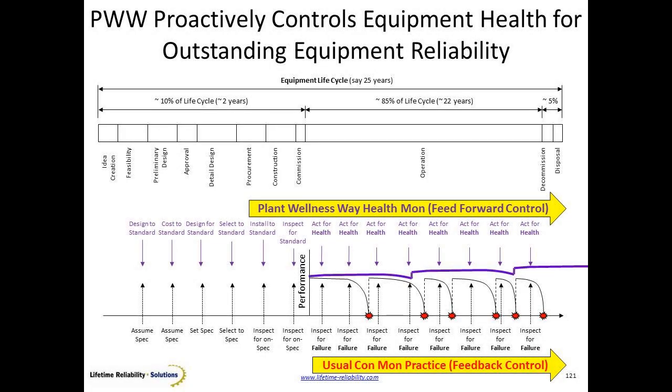What we will see in terms of the life cycle, if we simply do our current practices, if we condition monitor looking for failure, because that's what we're doing. Condition monitoring is looking for the P point that tells us failure's already started. I find the failure starting, then I maintain it before it breaks down. We're going to make sure, let's look for the health of the machine. Is the machine healthy? Because now I'm looking for the condition of health change.